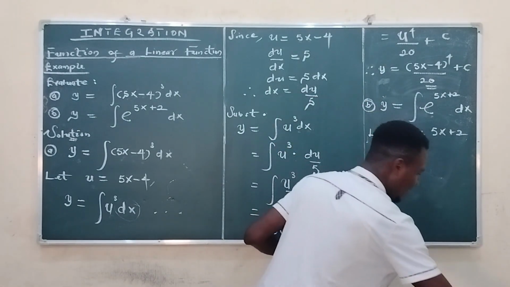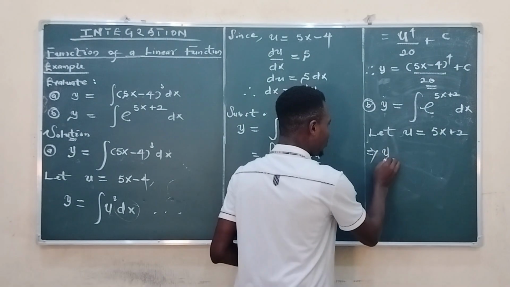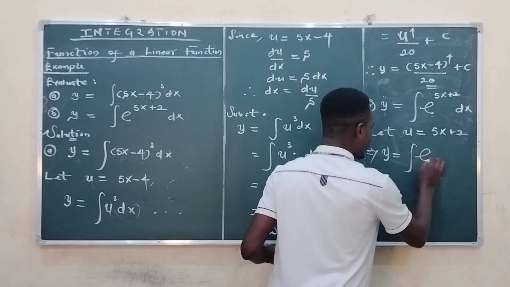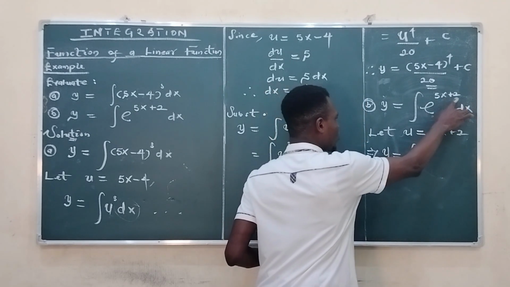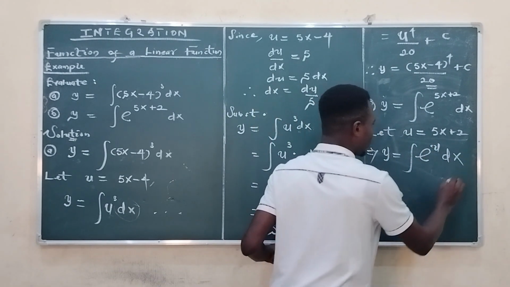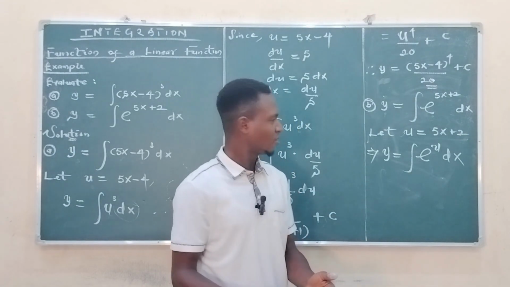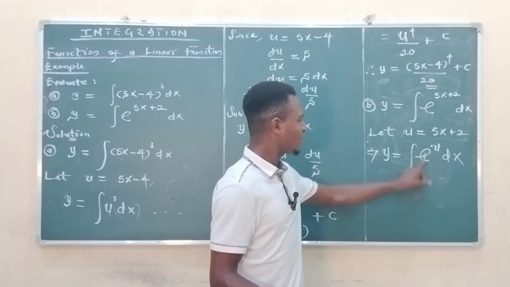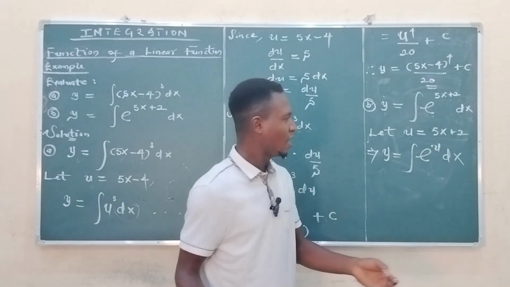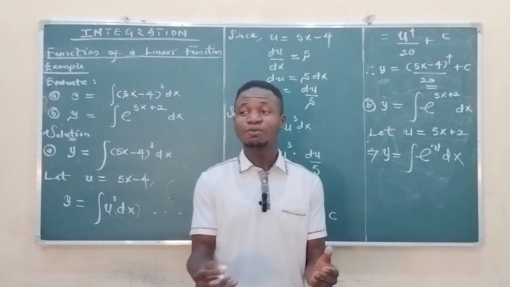This implies that the variable y is equal to the integral of the exponential of 5x plus 2, as assume a new variable which is u with respect to x. So this is where we are now. If you look at this, there is still a conflict. You have this expression, this function to be integrated with respect to another variable that it does not have. How can you integrate a function with respect to what it does not have? You cannot give what you don't have.